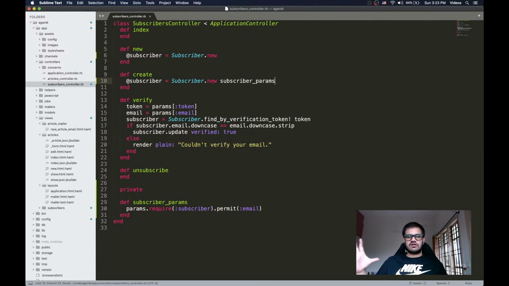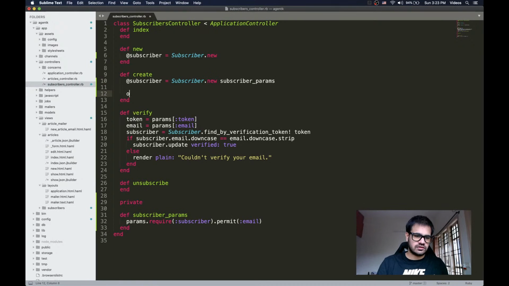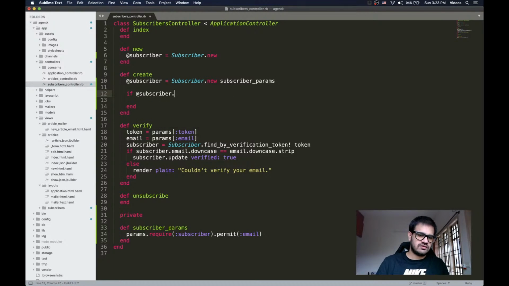Subscriber params. So now what we've done is we've created an object for the new subscriber. Now we have to save it. So if subscriber.save returns with a true or a false. True if it works perfectly, false if it does not.